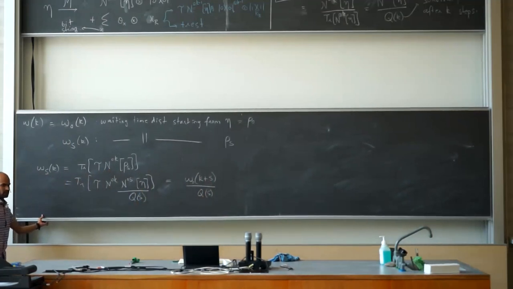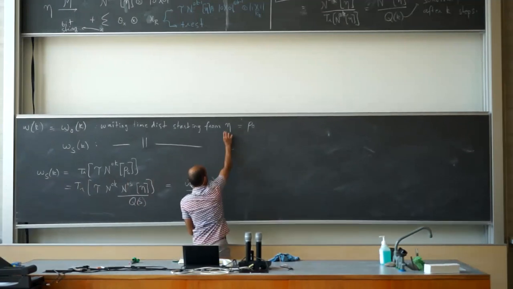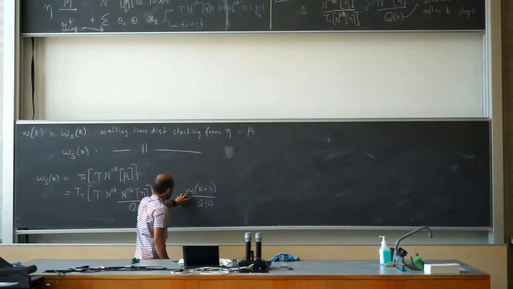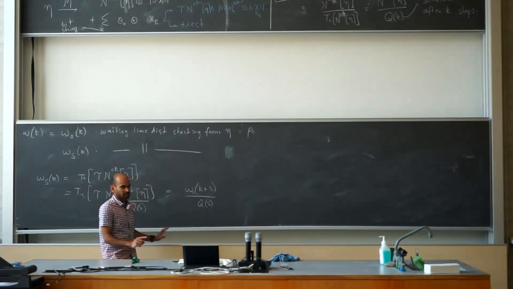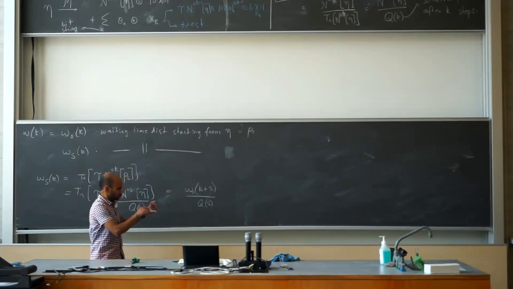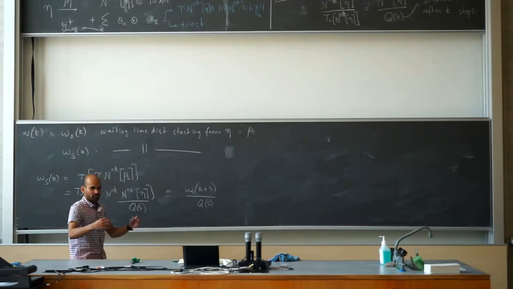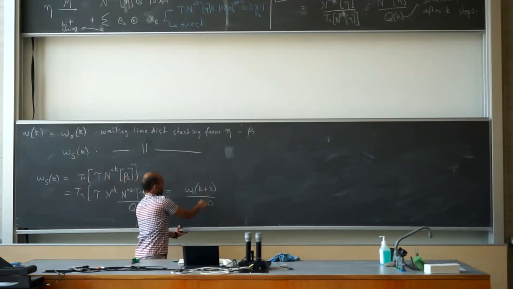Now, at the moment this is a formula, but let me give you some intuition as to why this is. This is essentially what happens when you eliminate some outcome. As an analogy, imagine that I give you a six-sided die, and I throw the die and ask you, what's the probability of any of the numbers? Well, the answer is 1/6. But now imagine I throw the die, but I tell you the answer is definitely not 4. I've seen it, and the answer is not 4. What is the probability of getting any of the other numbers? Well, you're going to say now it's 1/5, because there are 5 numbers left. So what you've done is take the original probability distribution, eliminate the ones that you know are not going to happen, put them to 0, and renormalize the rest of the probability by the total that remains. And this is what we do when we do omega naught of k plus s upon q of s.